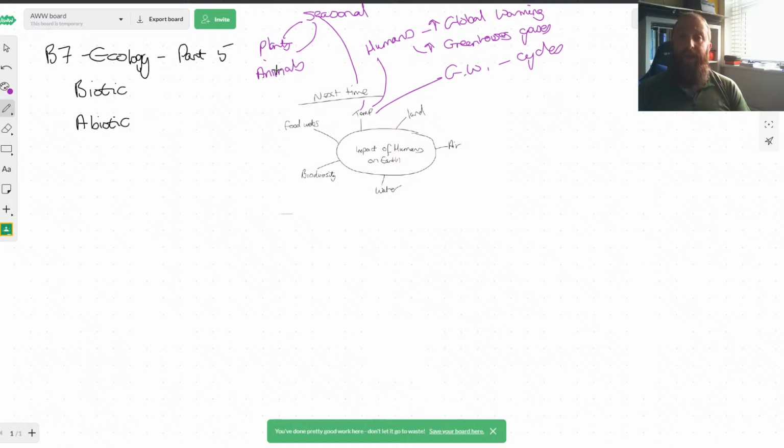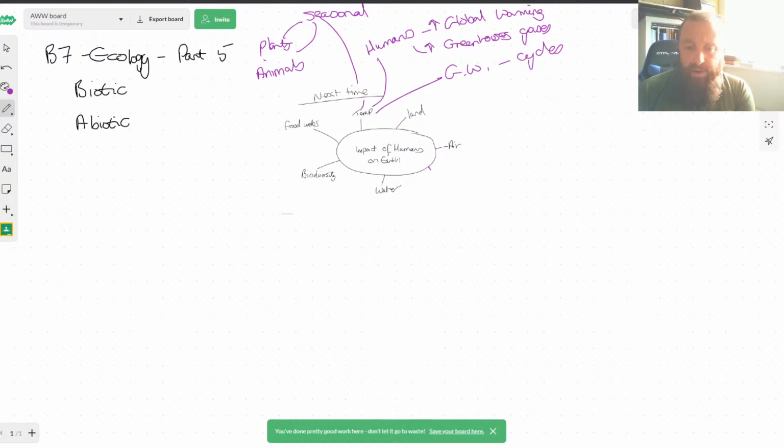Same thing, for instance, if animals were in hibernation, you can imagine if you were trying to do a population survey of something like rabbits in the winter, you probably wouldn't get as many as you do in the summer. Also, if you look at the population survey in the spring, when the rabbits are breeding quite heavily, you would probably find a much higher population than as the time goes on and the predators have had a chance to breed and actually start hunting some of those prey as well. So all of these factors are going to be affected, and we need to take them into account when we're trying to discuss this. And hopefully this shouldn't be anything too complicated. It's just a case of applying what we know to some different circumstances.